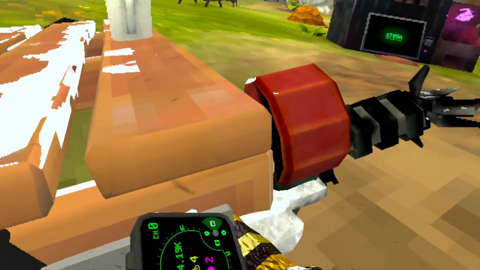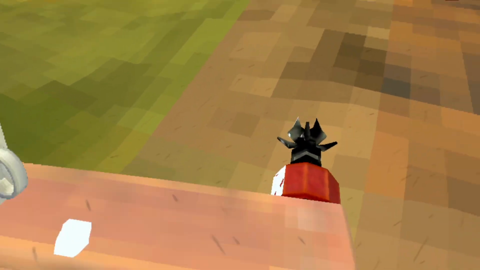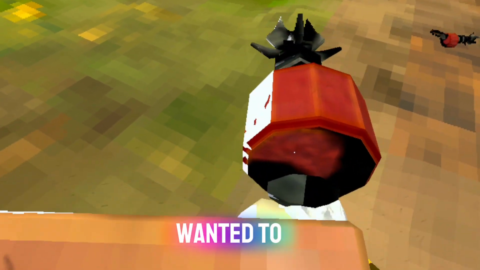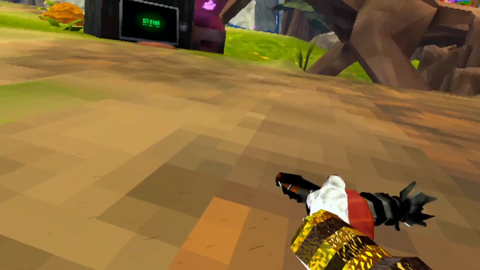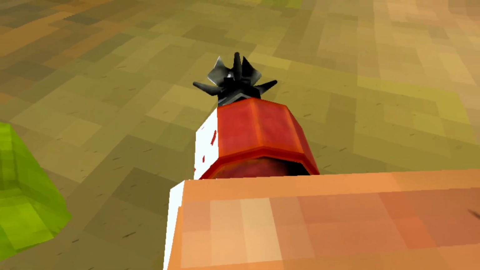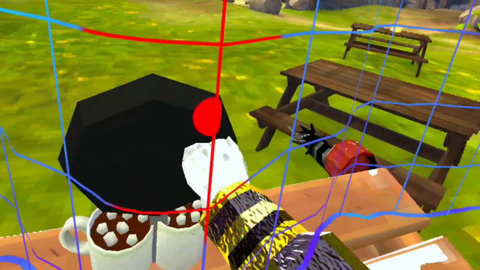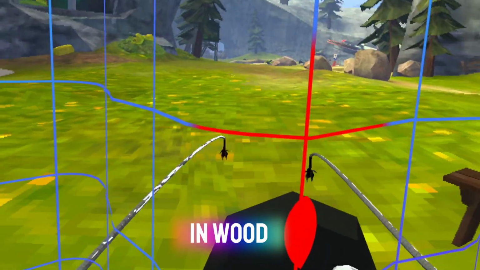Why did that not work? Right, let's say we're like... Wait, no. We actually kind of want it to face a little down. So, like, here probably. Okay, the angle will not be too good, but we're gonna try, you know? We're gonna try. Okay, so that's pointing a little inward. That's pointing a lot inward.